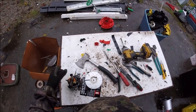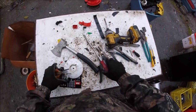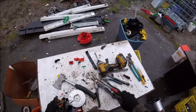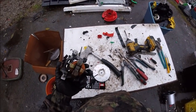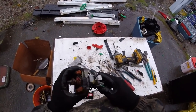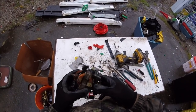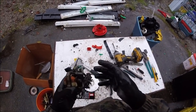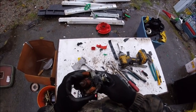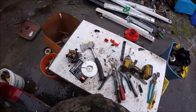I mean, it's just a waste, big deal. It's dealing with the waste. The motor is probably worth a little more, you know what I'm saying? But you've got to deal with all the plastic after, right? It's up to you guys. It's still copper motor. You have the armature and copper windings here, and you can take it apart, and in 5 minutes the copper's out on this part. The armature will take a little bit longer, but anyways, I'll leave it up to you guys. You decide if you think it's worth it.